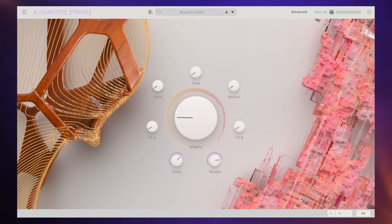They subsequently also released Augmented Grand Piano and Augmented Voices, but I continue to love this plugin. Before we get into what it's all about, let's just have a quick listen to it and keep an eye on this Morph knob in the middle. See how the sound changes as I change the setting here.